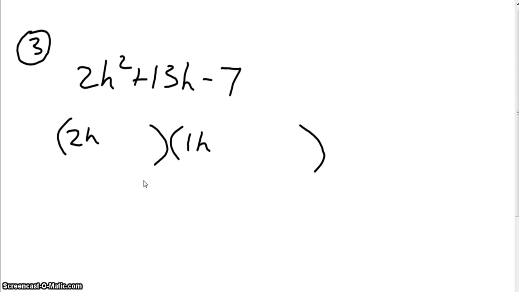We have a negative 7, though, a negative C. So what does that mean for our signs? One's positive, one's negative. And I don't know if I've set this up right. Maybe it would be negative on the left and positive on the right, but I'm going to start with something. And what might we do next? Tom?